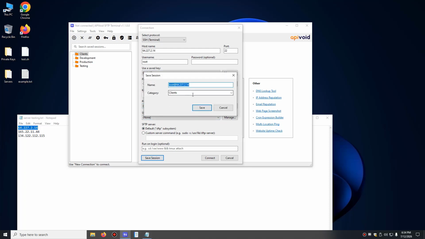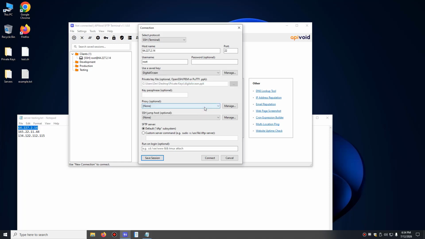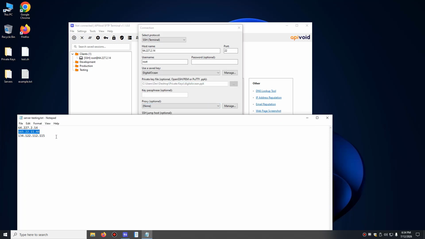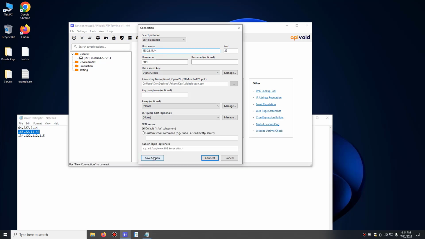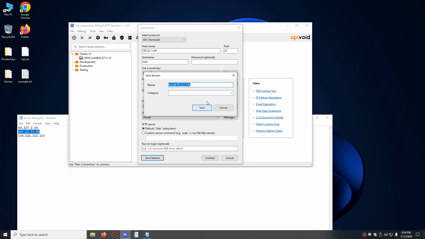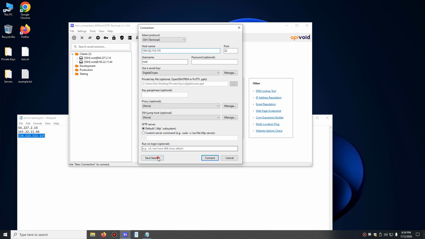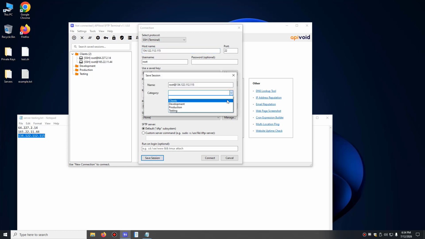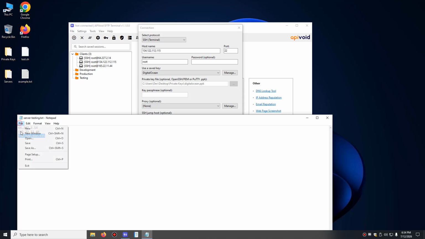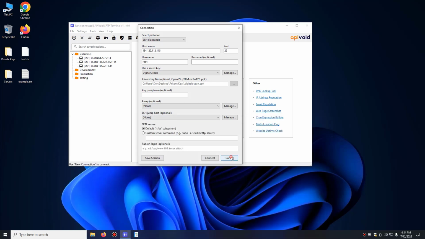I save the session, and the other 2 servers share the same authentication, so I just change the hostname and I save the session.